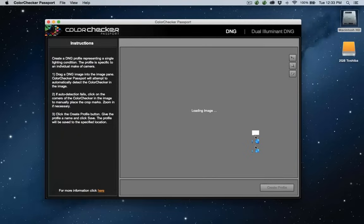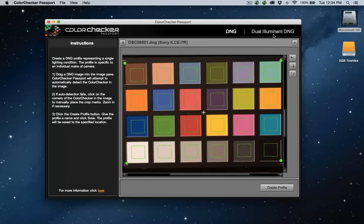While it's loading the file, you'll notice there's something called a Dual Illuminant DNG. This is a way to create a profile that serves as a master profile. You take pictures of the color checker under two very different lighting conditions — say, one under tungsten and one in daylight. You load both in and the software creates a profile that interpolates what color shifts are happening based on the white balance. It's a way to have one profile that's a do-all. Personally, I like to have a profile for specific lighting conditions, but that's certainly up to you.